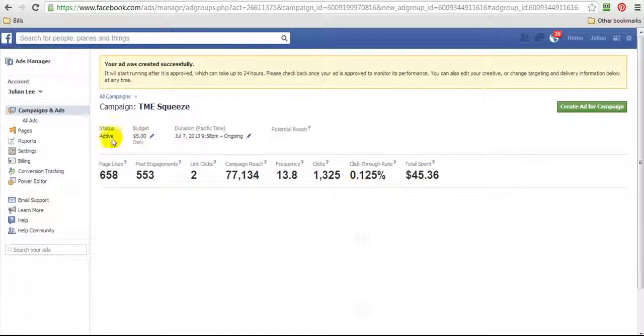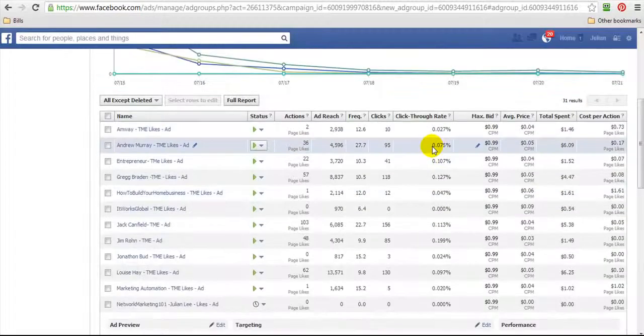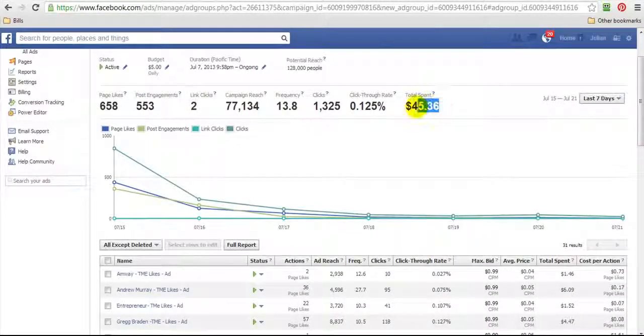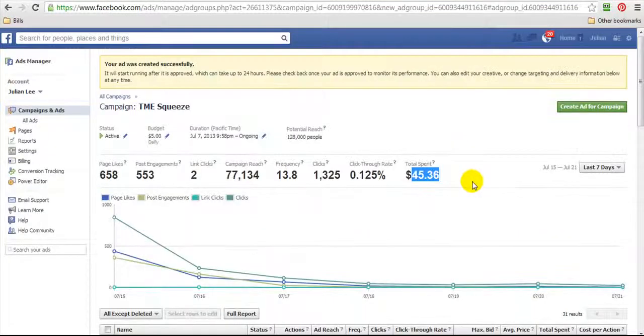Okay, you can see when you test this stuff out, you can start very low. I mean, look, guys, if you see an idea of the traffic I'm spending, $45 for 1,325 clicks. This is targeted clicks, guys, to my offers. So I'm getting leads and sales through using very customized audiences.